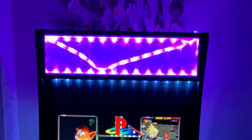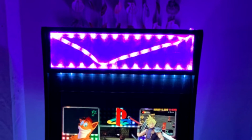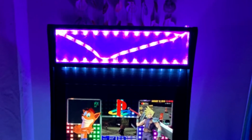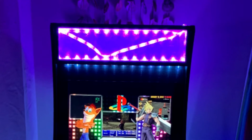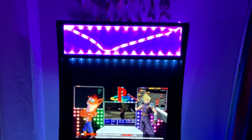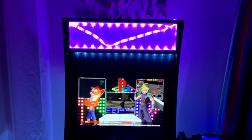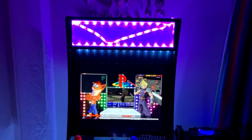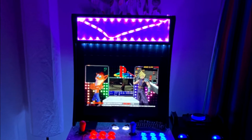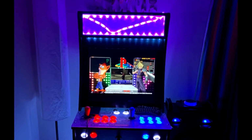In this image, you can see where I had completed my LED marquee sign holder. I went ahead and put it up against the Arcade1Up cab to just make sure that it looked okay and that it worked. I was still waiting on my vinyl sign to come in the mail. I got it from a guy on eBay who creates different signs for all of the Arcade1Up cabs and some custom signs. Since I have a Street Fighter II Champion Edition cabinet, I just bought a Street Fighter II Champion Edition vinyl.